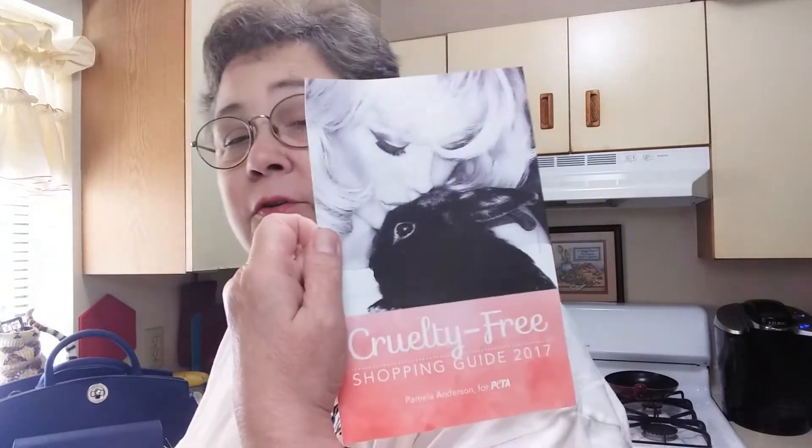Well, I don't take pictures of myself out and about — I'm not like that. But I have already been using the bags for over a week now, so loving it. In the box that came with it was, of course, a vegan starter kit, which is great. Also, a guide for cruelty-free shopping, which is wonderful. These are probably free if you just ask PETA to send you one. And it does have some pretty disturbing imagery in there, which I appreciate what they're trying to do. But I'm already there, you know what I mean?